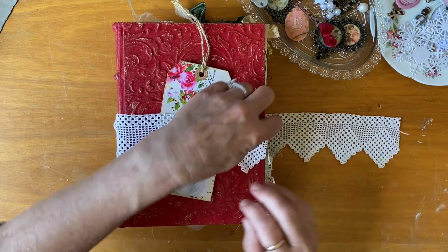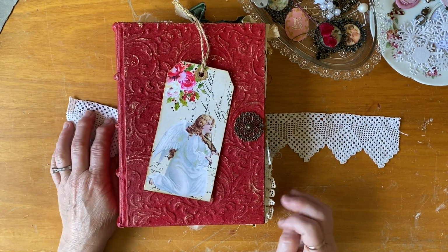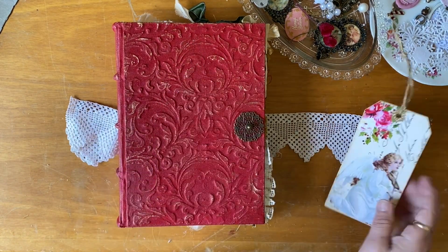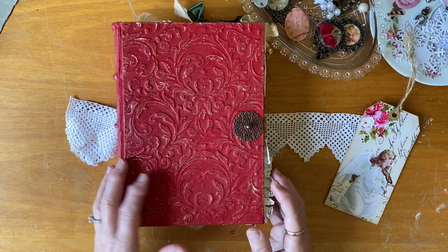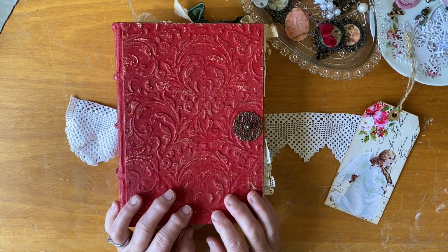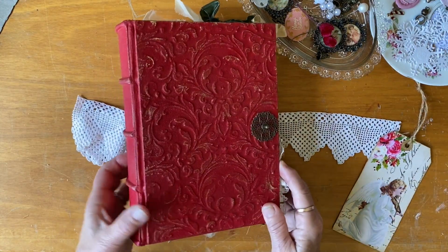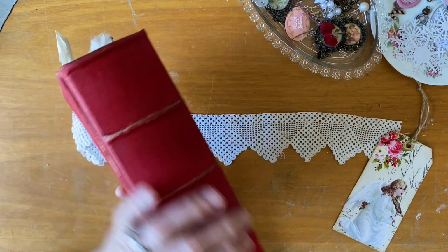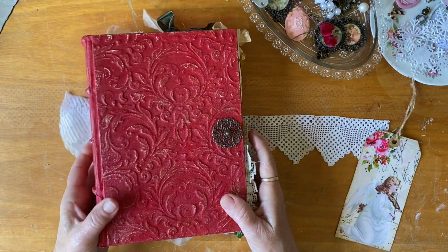So this one here, I made the cover probably two Christmases ago. It'll be 3 Christmases ago when this Christmas happens, and it sat around, and then last Christmas I filled it, and I'm pretty sure on my Instagram there's photos of it, but it still never got finished. And then this year I decided I'm going to finish this. So I've added a bit more gold to the front and on the ridges, not so much on the back. So it's painted, made from scratch.